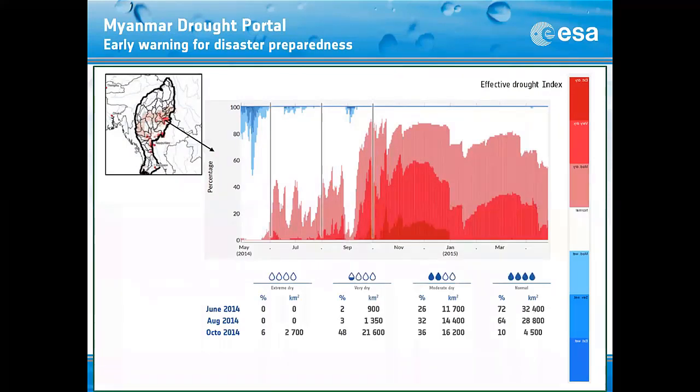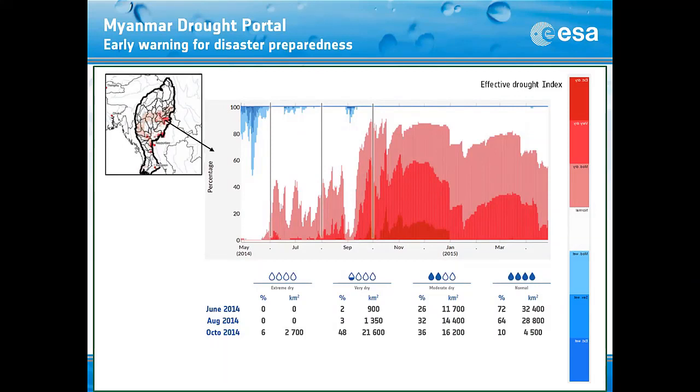If we look at droughts, then Earth observation-based drought monitoring is typically done using time series of Earth observation information on rainfall, soil moisture, and vegetation state, and comparing the current situation to the long-term historical situation for specific locations and time during the year. It's basically an anomaly detection. So looking at how the current situation compares to the past situation.